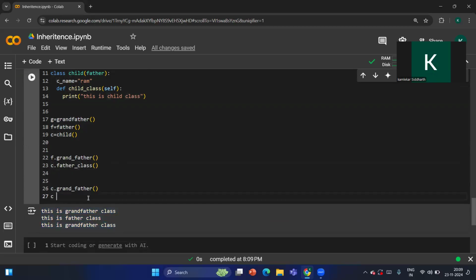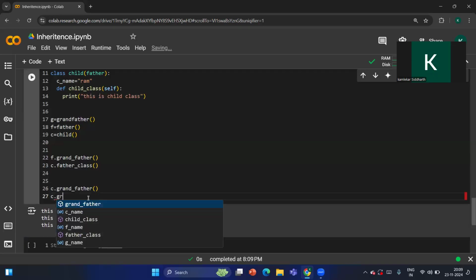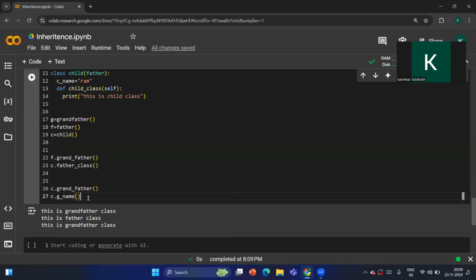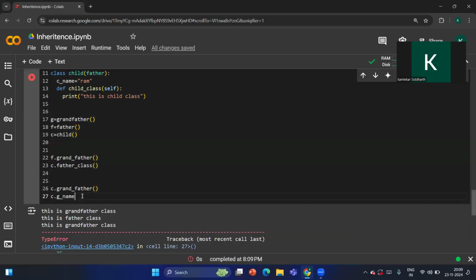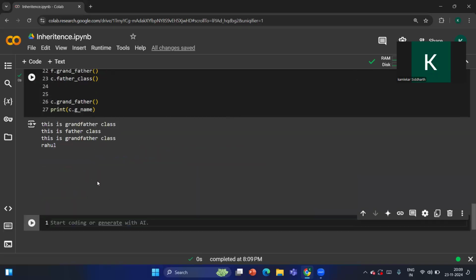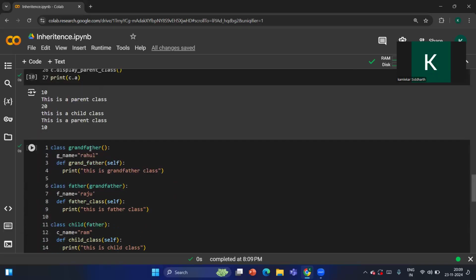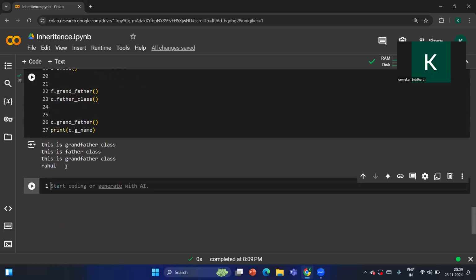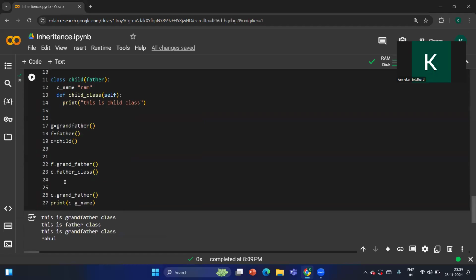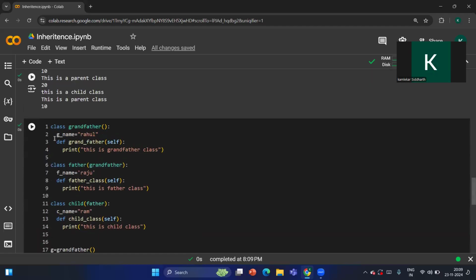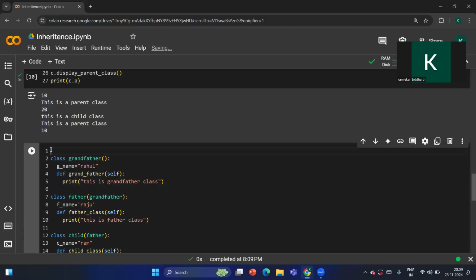I can also access the grandfather name here, g name. If I print it, I can access the grandfather name, which is Rahul. So this is the multi-level inheritance.